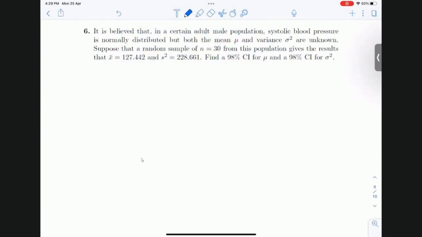So I can see some of you have picked the correct formula to start with. Usually for this kind of problem you need to identify which scenario it falls into. First of all, we are told that the systolic blood pressure follows the normal distribution, so we see the keyword, normally distributed. Another keyword is unknown: the population variance is unknown.